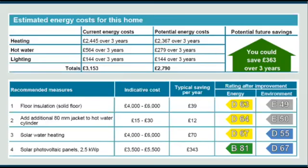I would like to emphasise that these are estimates and that a reduced SAP EPC, such as the ones I've been talking about, they use many pre-programmed assumptions the assessor has no control over. So you would not be asked for your energy bills or tariffs in regards to an EPC assessment. And with the lighting, the only fittings that are recorded are fixed fittings, so not table lamps, for example. So this is to show that no matter who the occupant of the property is and what their daily household habits are, the system and construction of the house will stay the same. And the estimates are based on an average UK household.